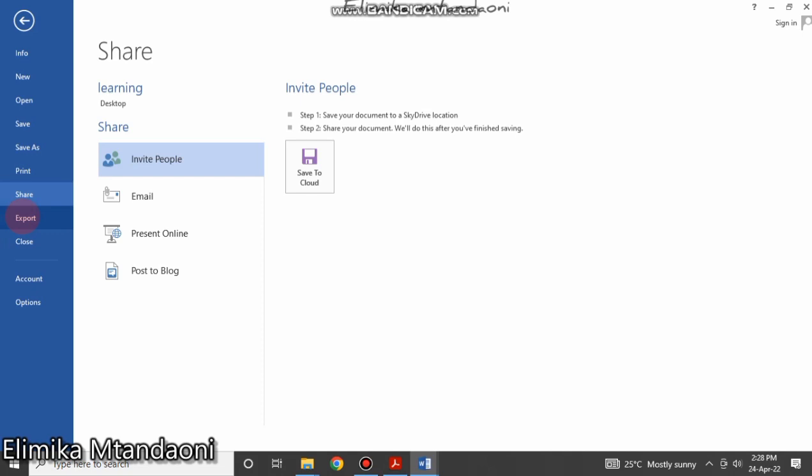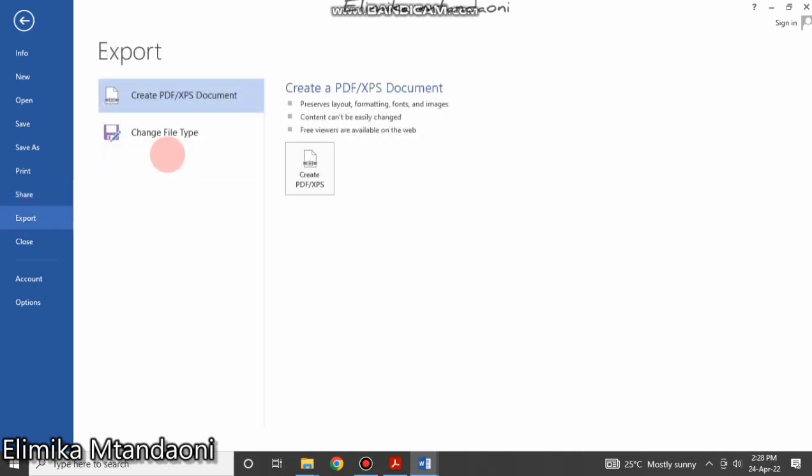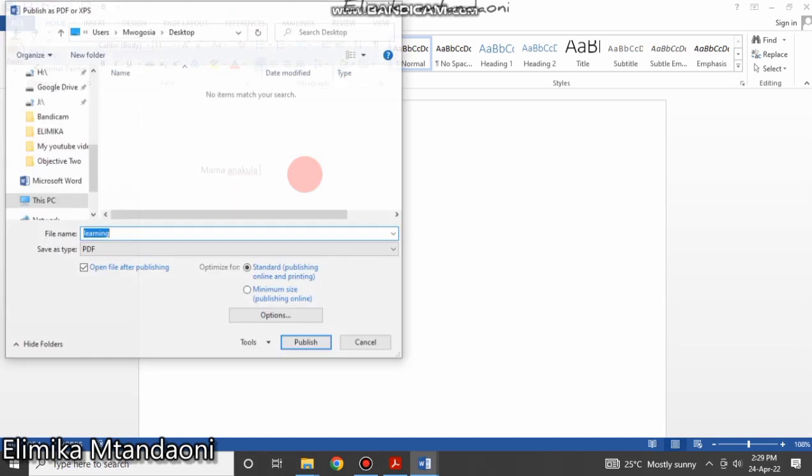But you can also export this document. When I say export, it means that this is a Word document, but you can save it in other formats, for example as a PDF file. If you are told to prepare a document and save it as a PDF file, you go to the Office tab, click export, then create a PDF or XPS document, then create a PDF document.